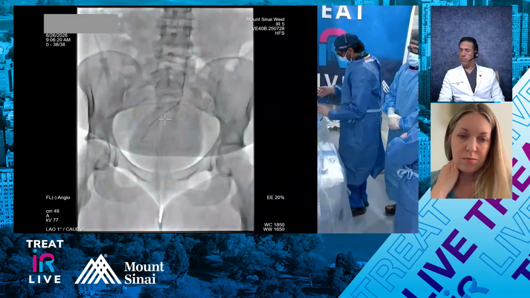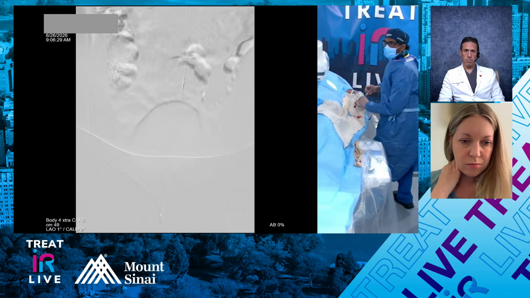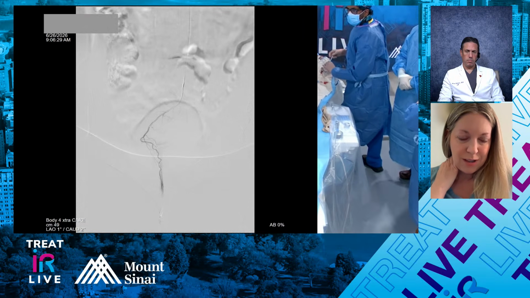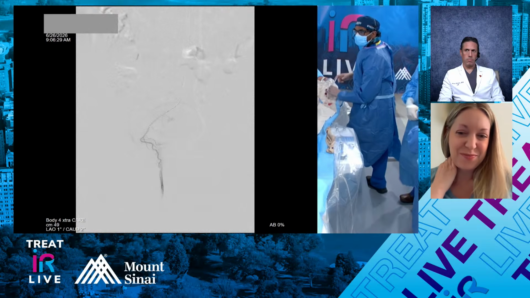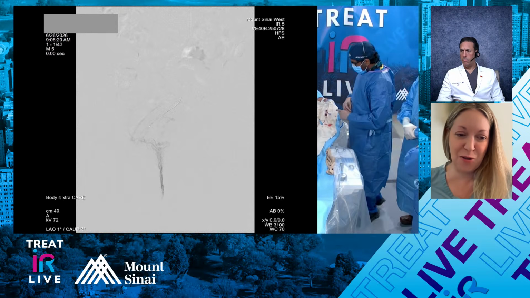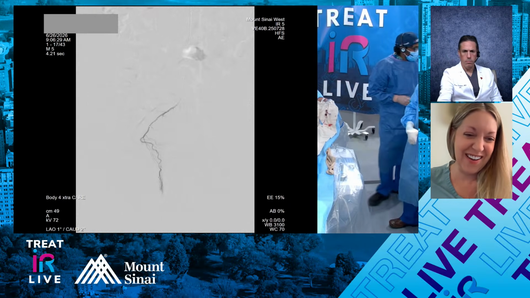I'm gonna do a little hand run here, and we'll try to get the original IMA run up at some point. So I think it pretty well demonstrates where we are, where we just cannulated the IMA, went down south to the superior rectal, and you just take away all the drama of getting there. Yeah, we didn't want to keep you waiting. I mean, you already woke up so early to help us.